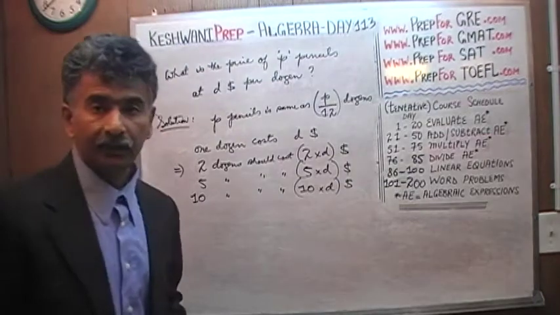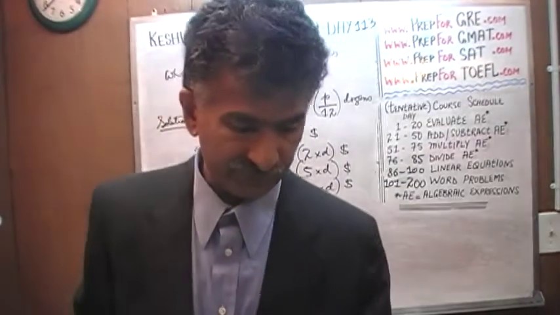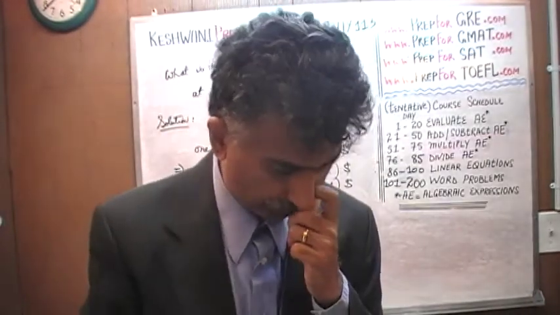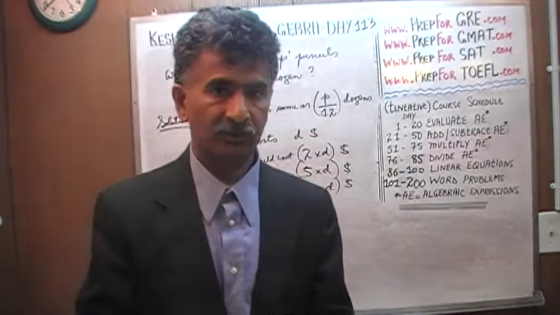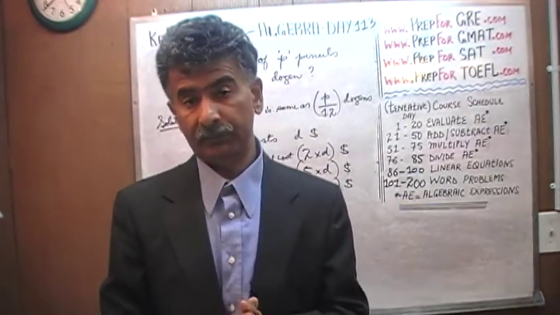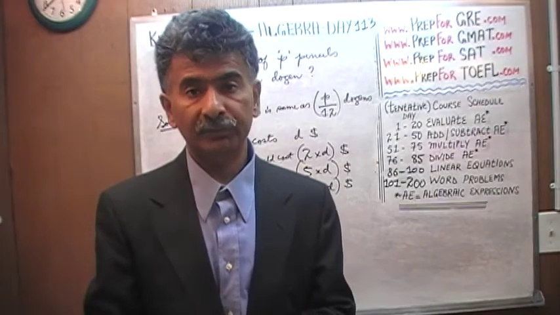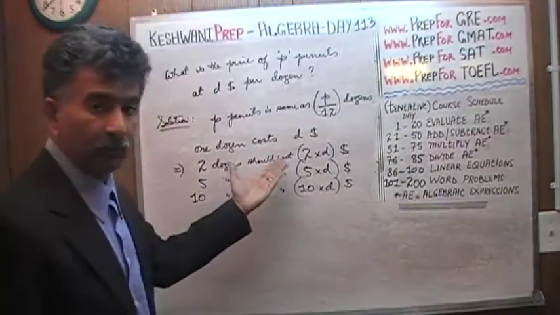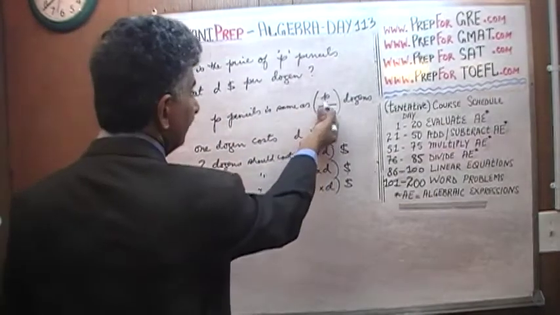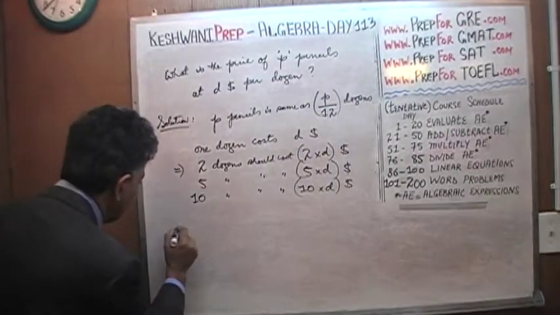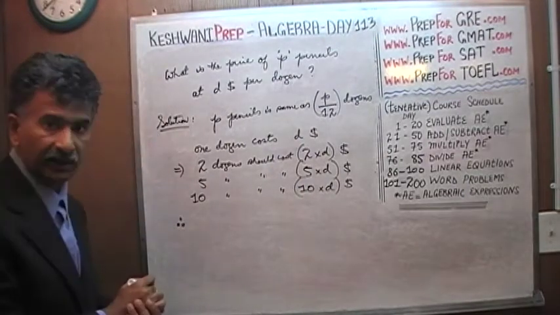It stands to reason. If 1 dozen costs $D, D is some amount. We don't know how much D is, it's some amount. That's how many dollars 1 dozen costs, and if you were to buy 10 dozens, you're going to have to pay 10 times the amount, obviously. The same logic will hold here. We're buying this many dozens. Therefore, finally, here's the punchline, the payoff.